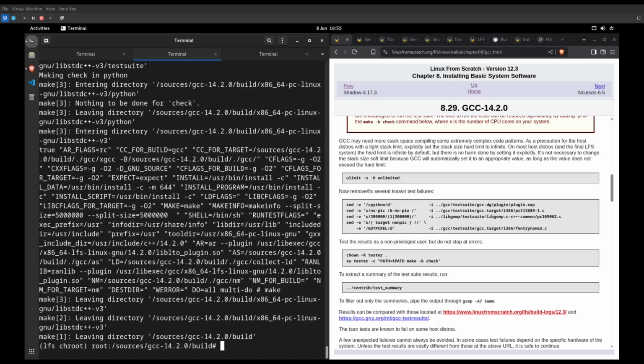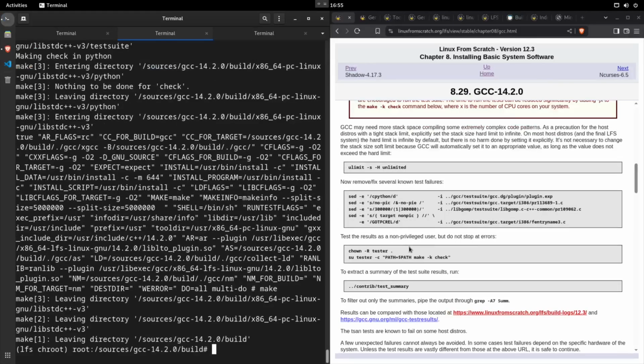That took quite a while. So what we need to do now is check the results. It says filter out only summaries, piping the output through grep for the summary lines.